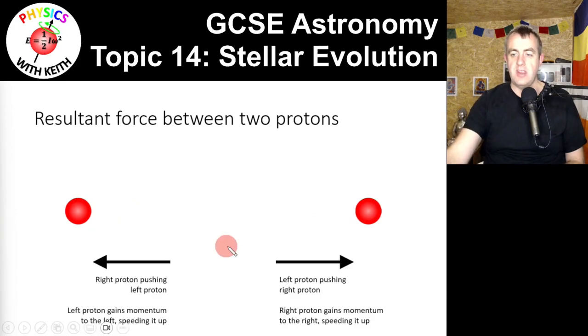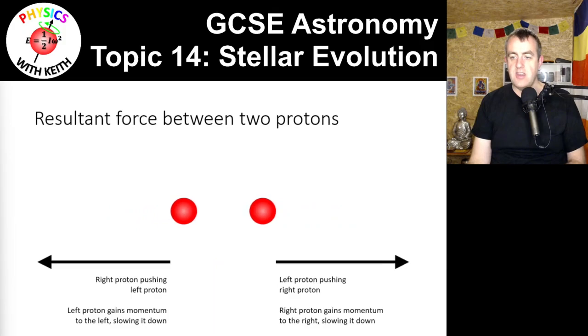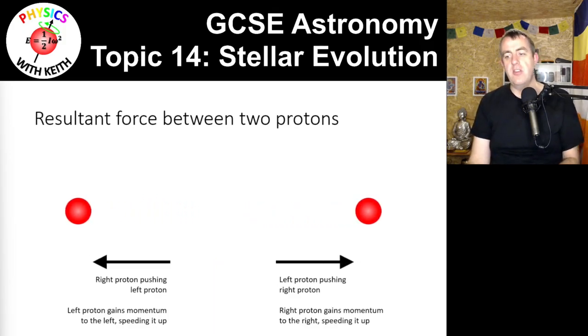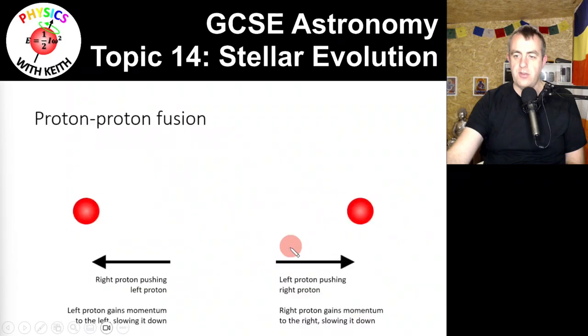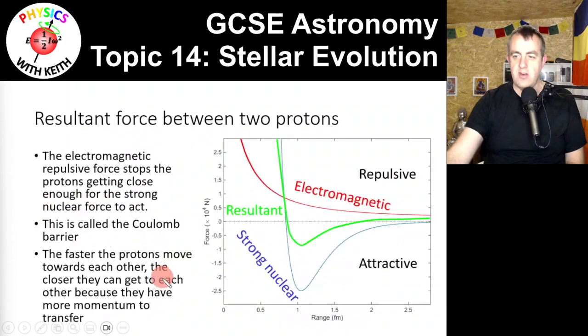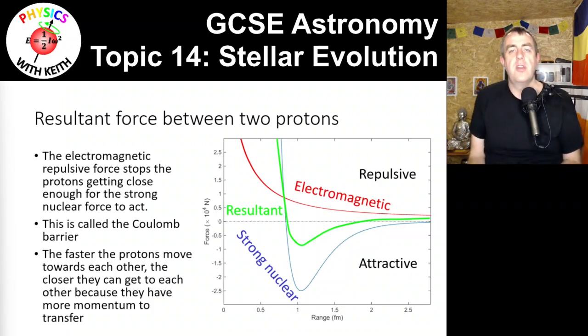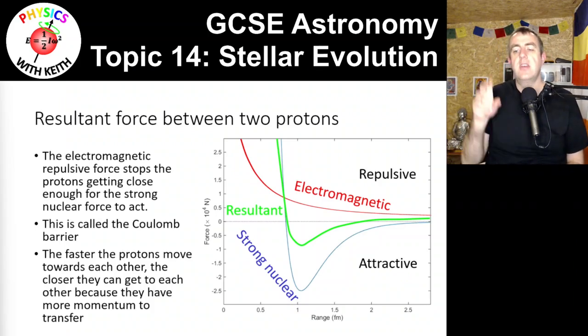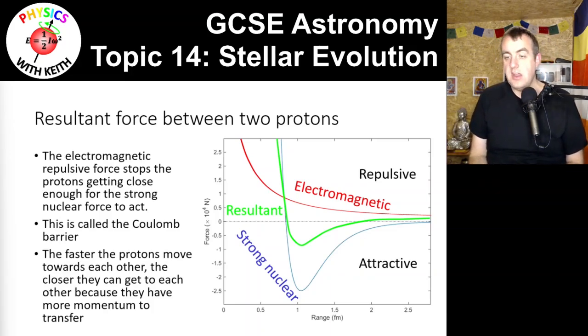I'll show you that animation again because I'm very proud of it. Here we go. Or they get closer together. The arrows that are growing show the magnitude of the electromagnetic force of repulsion. Fine. Then, if we have our strong nuclear force, and I've got some notes here about it, that's not what happens. The strong nuclear force, if they come within range of that, then the protons will stay where they were, where they'll stay close together.